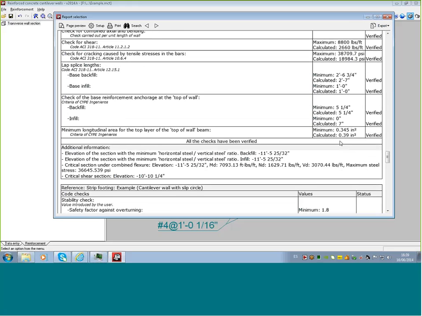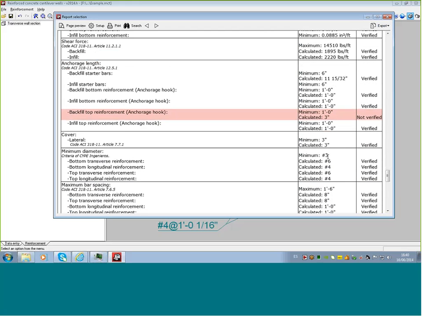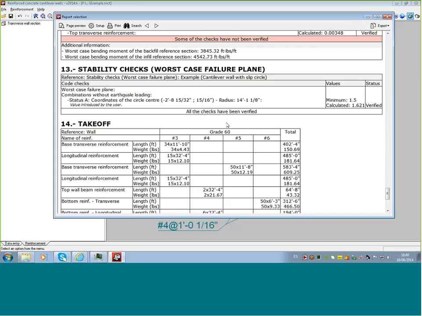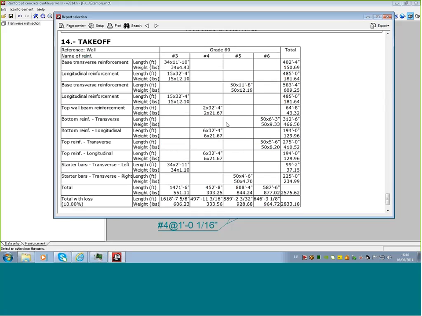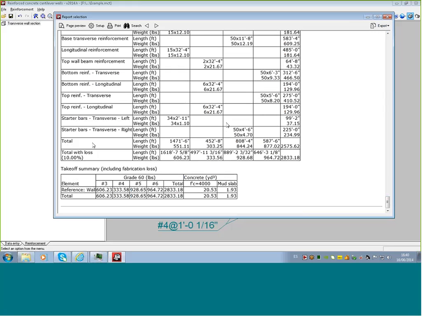If there's something wrong, it will let you know what the problem is. We must go fix it. If it's not fixed, it still shows this color on top. So it gives you a tick off. We have a resume at the end, the total. Okay. And also the 10% or less.